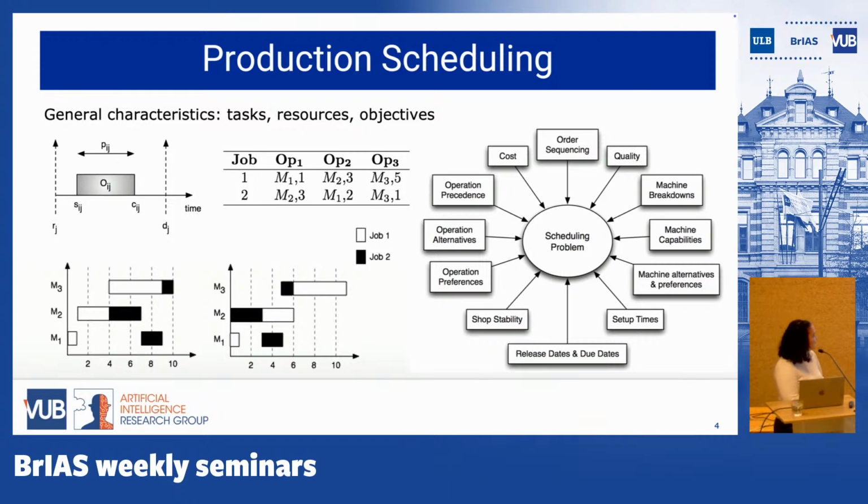That's also a possibility. You could have operation alternatives. Here we are just saying that you need to execute those 3 operations in order, but you could have alternatives. So this operation can be executed in this machine for this amount of time, or in the other one for this other amount of time. So there's an extra decision over there. You can have machine breakdowns. There could be some delays. And for all these things, we need to be prepared as best we can.